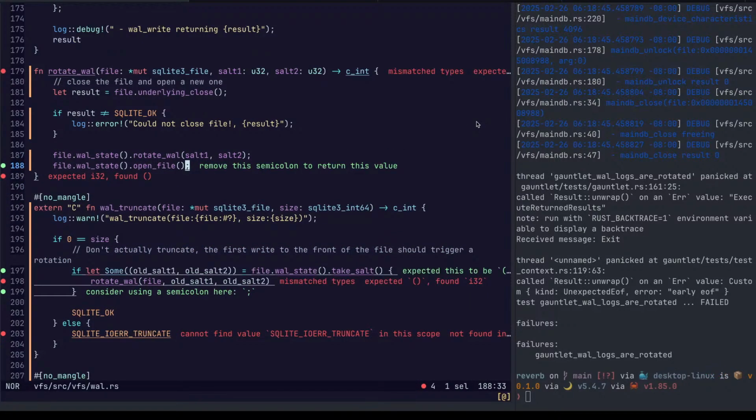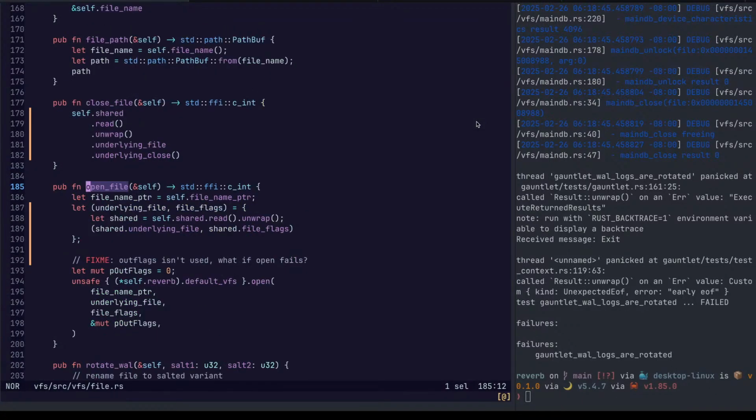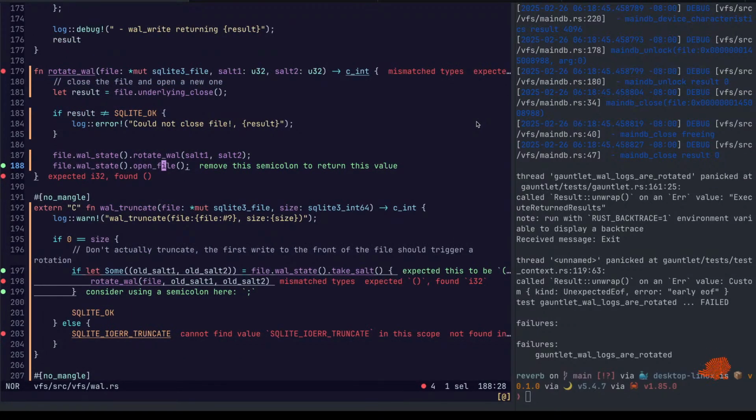File also has a return that we're ignoring. Not sure what to do without flags though.